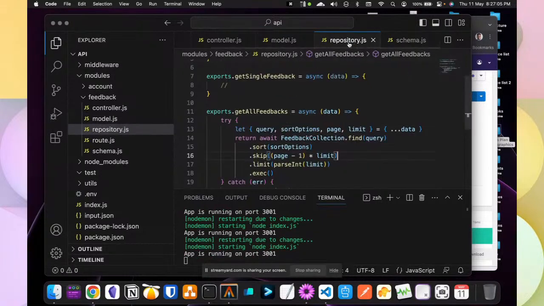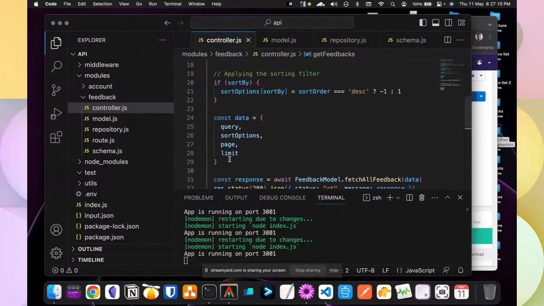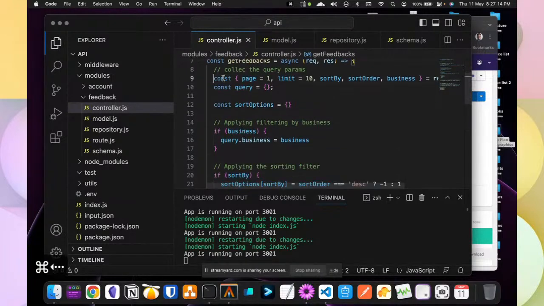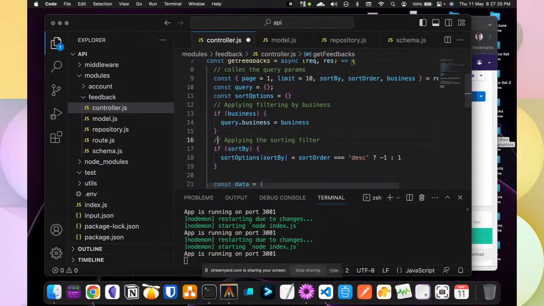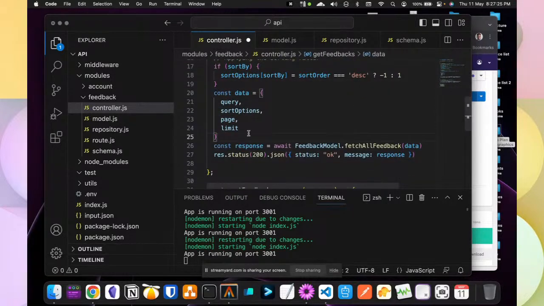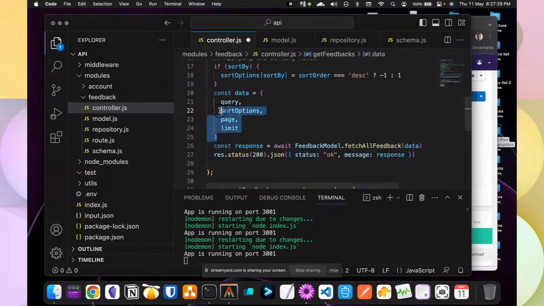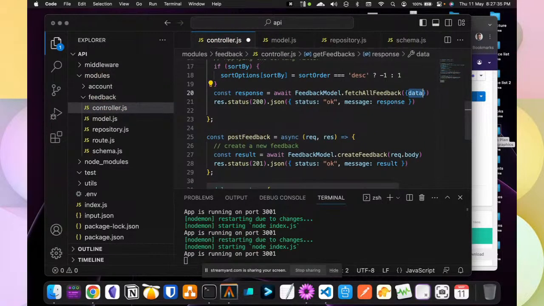So back to our controller, we can go ahead and do the same thing here. I am pretty much comfortable with what I have there. Let's close up some of the spaces. I don't want this amount of data just lying around somewhere.